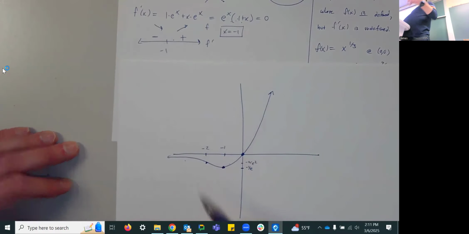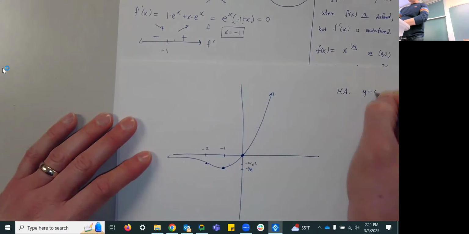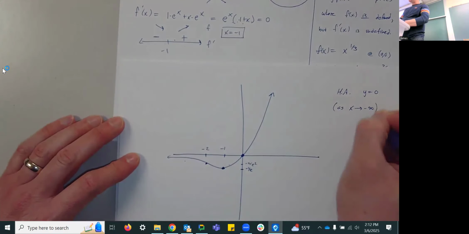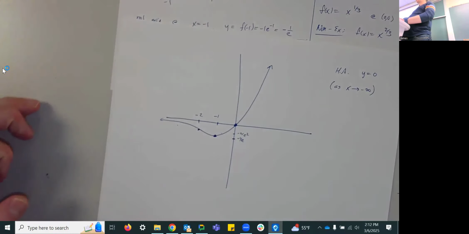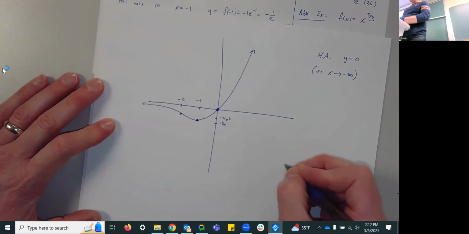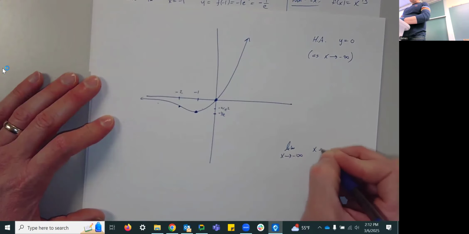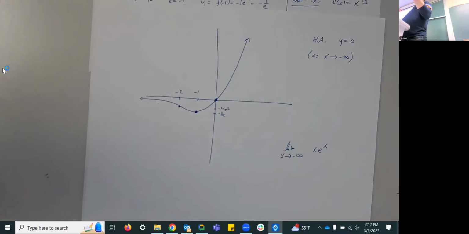And we're kind of forced to have a horizontal asymptote of y equals 0 to the left. You can say y equals 0 as x goes to -infinity, although you don't really need to say that. Back to how we could have determined that without using L'Hopital's rule. Well, look at the limit as x goes to -infinity of x times e to the x. I like to have a fraction where both things are getting big, if that's a possible way of writing it. It's not always possible, but it is here.